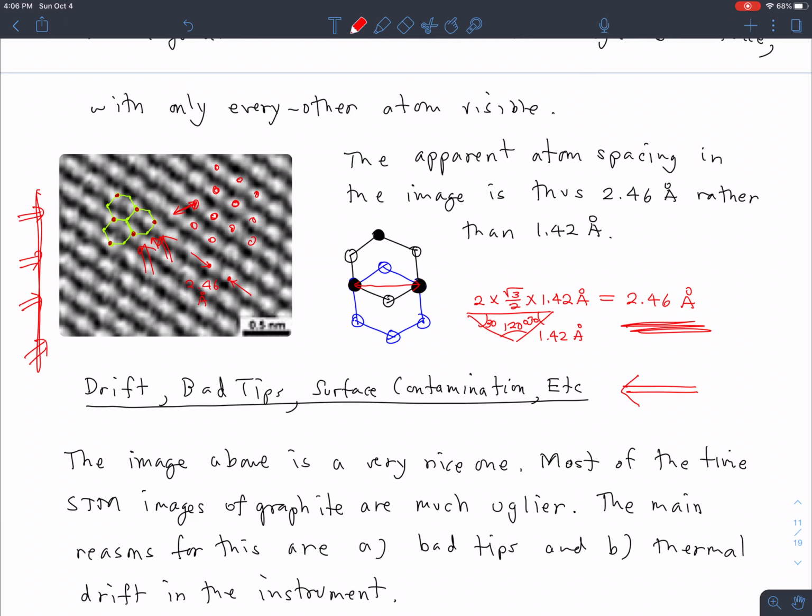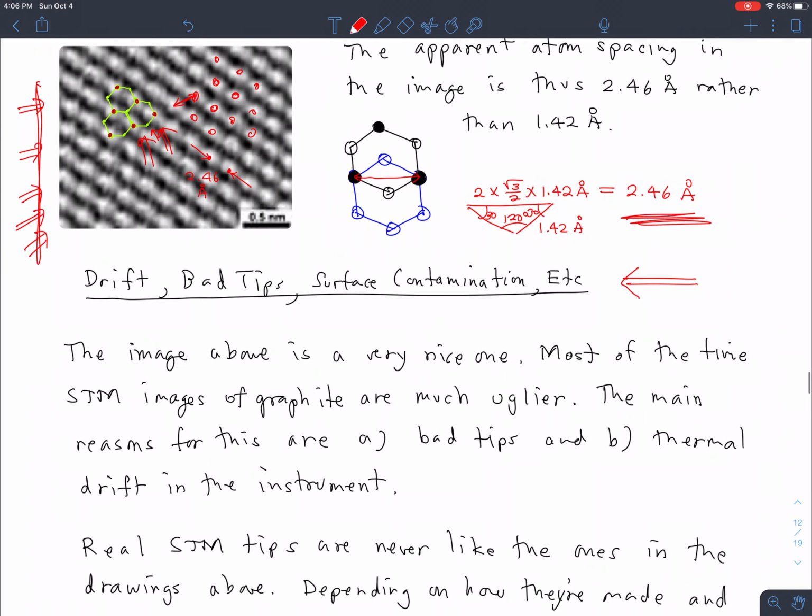But it does take that much time to get the odds up. I mean, you can get lucky too, but to get the odds up high enough that we're likely to see an atomic resolution image, probably we're not going to be able to do that within the time of one single period. So it's unlikely that we'll get images this good during our short session of one afternoon.